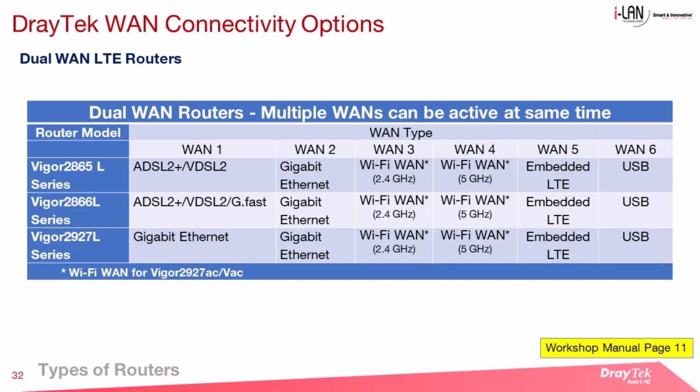What does it mean by embedded? Is that like eSIM? Yeah, it has an LTE modem built into it, and so then you just need to put a SIM in, not the whole USB modem into the USB port. The advantage when you have an embedded LTE is you can get your public IP. It goes straight to the router. Whereas if you use a USB dongle, you will get a NAT IP address. You get a private IP address, and they're usually NATed as well. Whereas with an embedded LTE, you get around that in most cases.